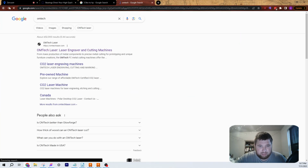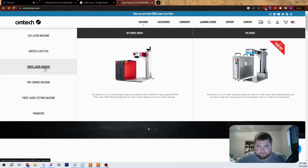What in the world? OMTech has a new thing called a split laser. Split laser? What? You can tell we're in the weeds now. Yeah, we're officially in the weeds. If you go to their fiber laser machines, they have this new one, the FM series, and if you click on it, they have split lasers. I have never heard of a split laser. It's not just a two-headed laser, is it? I don't know, that's what I'm trying to figure out. If you go to machines, then fiber marking, laser fiber marking, and then the FM series, it says new.